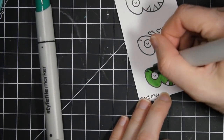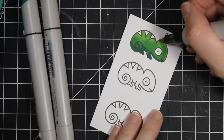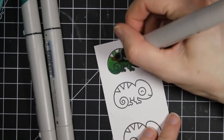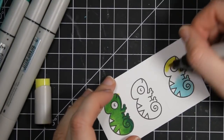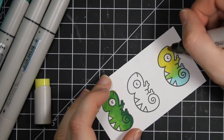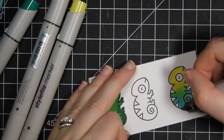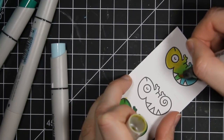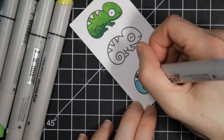Then you want to go back with your lighter markers and just blend out those darker shades. Alcohol markers work by the alcohol — the lighter colors have more alcohol content than the darker colors, so they're a little bit easier to blend. If you're a beginner, definitely try the lighter colors first before getting into a lot of the darker ones. On this last chameleon I'm using two different colors: a light blue on the back and then yellow on the front, and when they cross together in the middle they're creating a really fun green. You might have to go over them several times to get the blend you want, but they always work really well.